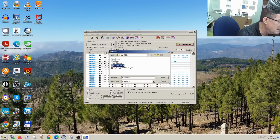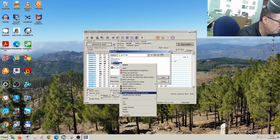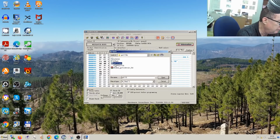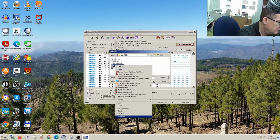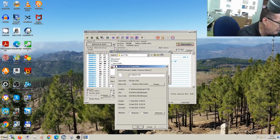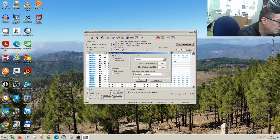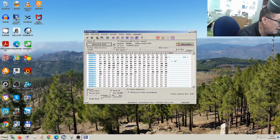It came in this zip, and it came with this little utility here, but we're not going to use that because we can't even get this motherboard to boot up. What we can just do is check the one we downloaded from the BIOS itself. It's an 8 meg file, and then we can check the one we downloaded from the website, and we can see that's also an 8 meg file, so it's definitely the right size file. So we'll open the F25 file, just click on OK, and we now have it.